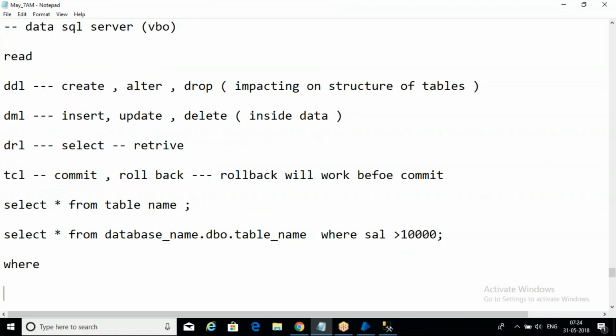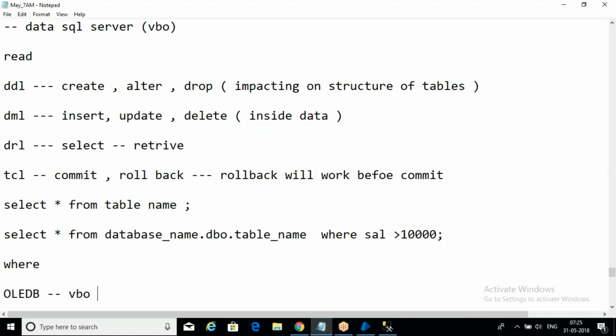Sometimes in interviews they may ask, for example, my database is not SQL Server, my database is something else like Oracle or Teradata, whatever it may be, so how do you pull the data from those databases? If they ask, tell them OLEDB. We have another option called OLEDB linking. This is another VBO to work with any databases other than SQL Server.